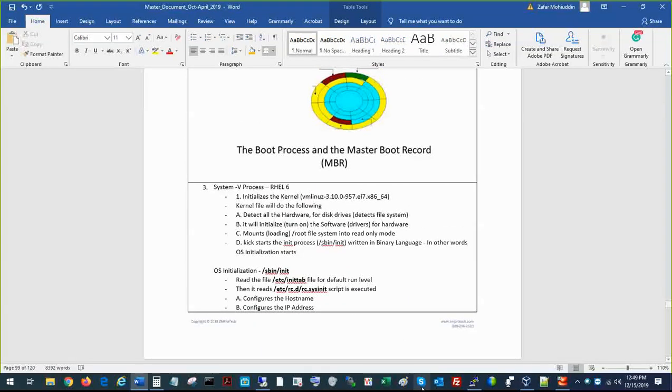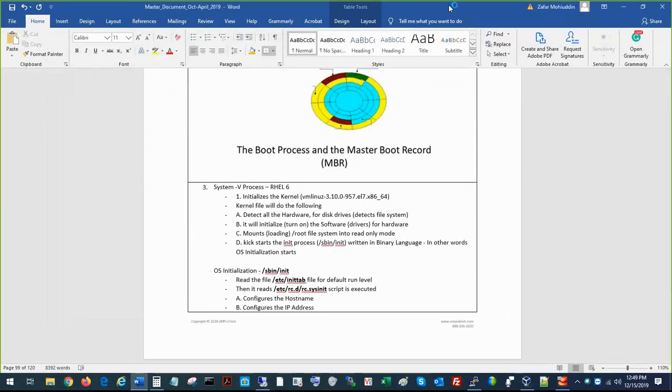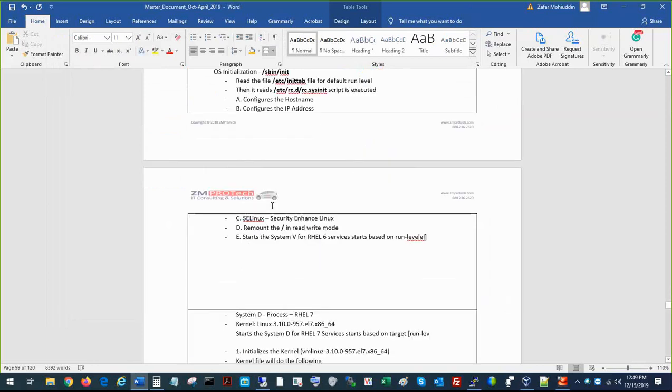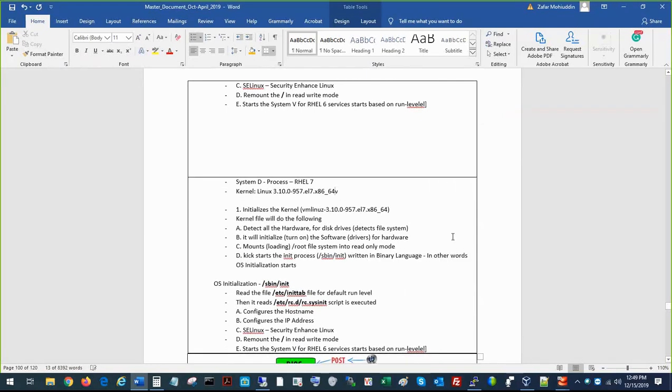Okay, I think I have wrong kernel information here. Give me 1 second.